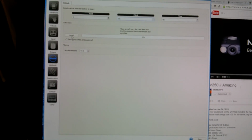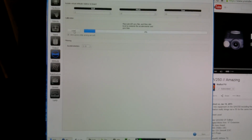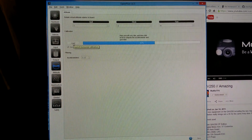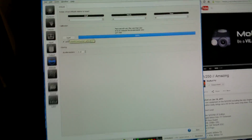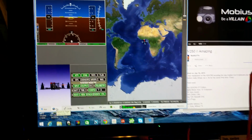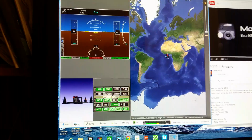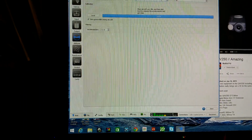before I had typed in my 10 degrees, and I would hit save, and I would hit level, and once I hit the level button right there to let that bad boy level, I'm going to show you guys what it does. And this is what I noticed in some of my videos when I'm flying, when I'm pulling back on the sticks and it's still going forward. Well, it's not doing it right there now, but for some reason it will show it going back into, oh, let me do it this way.